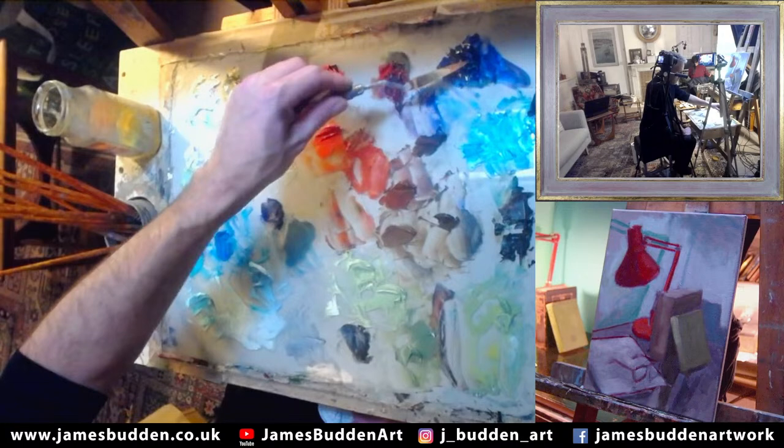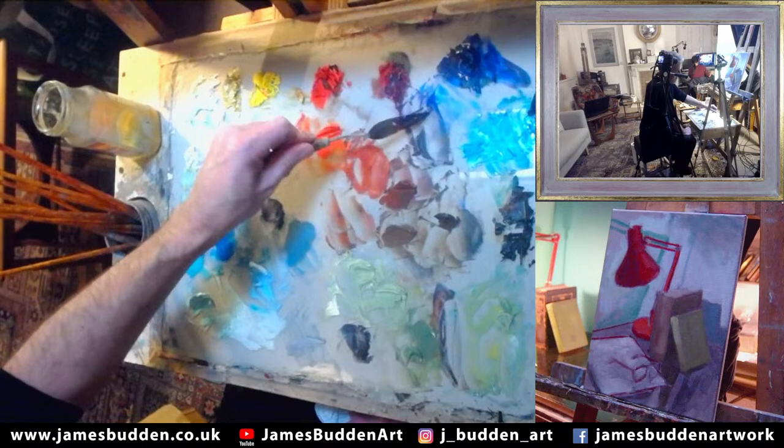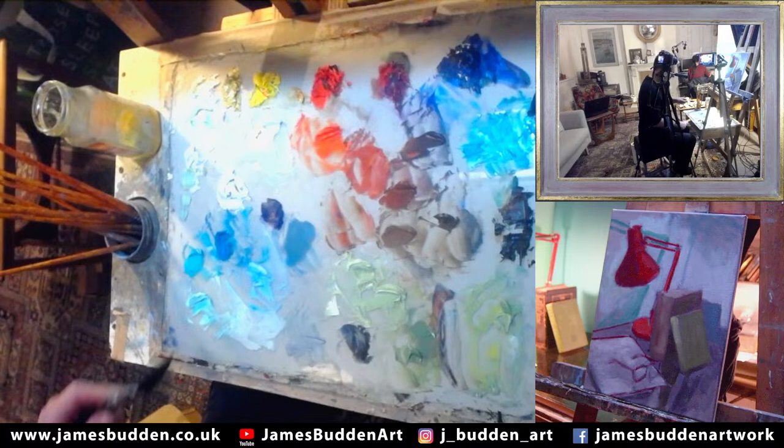Let's have a bit more of that, a little bit of red. Yeah, so that's going to be my black. That's waiting there. That blue red I'm happy with, so we'll have a bit more of that. I've used up all my raw umber now, so I'm going to have to do that again.